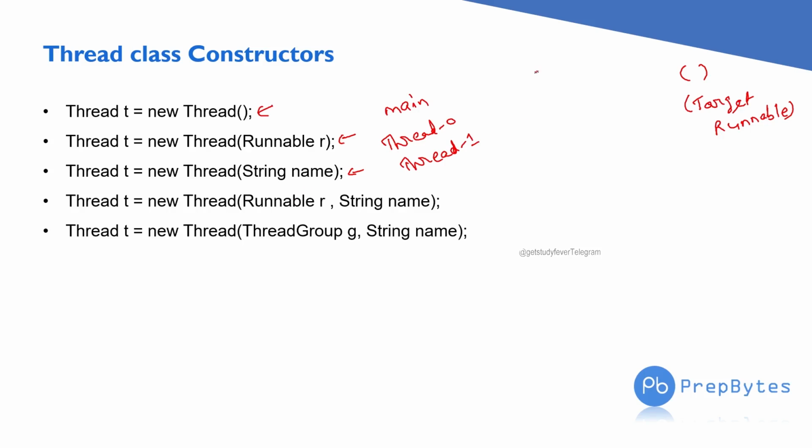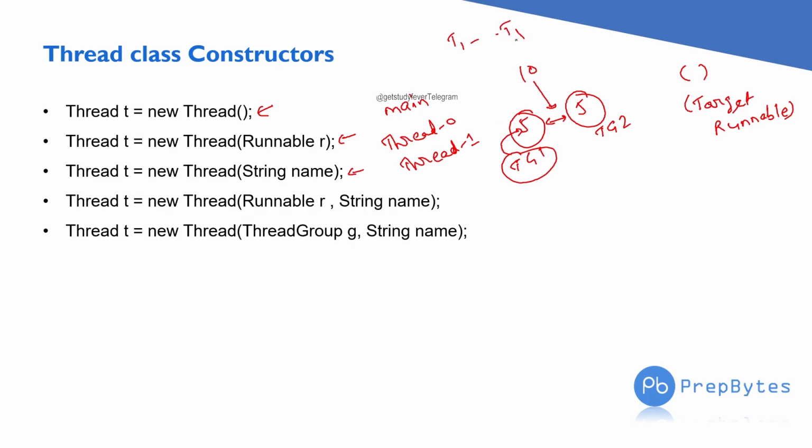What is a thread group? Suppose I have 10 threads, 5 and 5, and I divide these 10 threads into two parts. I create the first as thread group 1 and the second as thread group 2. Now I can perform some functions on this thread group, and all those functions will be applicable to all the 5 threads. So if I have t1, t2 to t5 and want to perform functions on all of them, I just create a thread group and perform the function on the thread group. It will be performed on all of these threads.